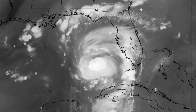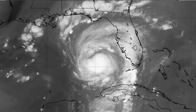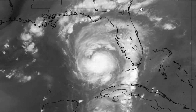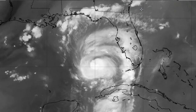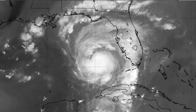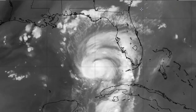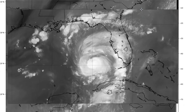So this is going to hit the west coast of Florida, go over Florida. It's going to loop around. It's going to hit the east coast of Florida. It's going to weaken, and then it's going to strengthen again. It's going to loop around, and from the loop, it looks like it's going to hit central east Florida as well when it loops around. I'm going to show you some of that documentation coming up. So this is your latest weather forecast from Hurricane Idalia.